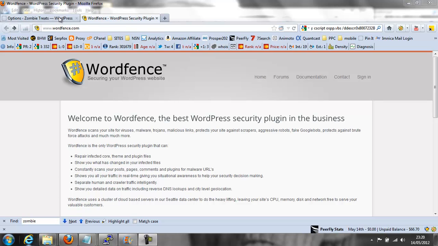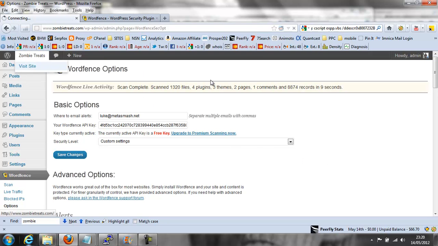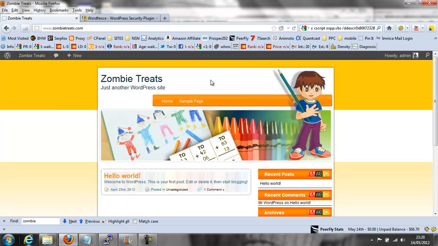So I've got a test site that I've put together just to show you the plugin. One of the things that I've done for this particular site, if we just go and look, you'll see that there's not that attractive a theme on here. The reason I've got this particular one is because it's a free theme, and it contains an encrypted footer.